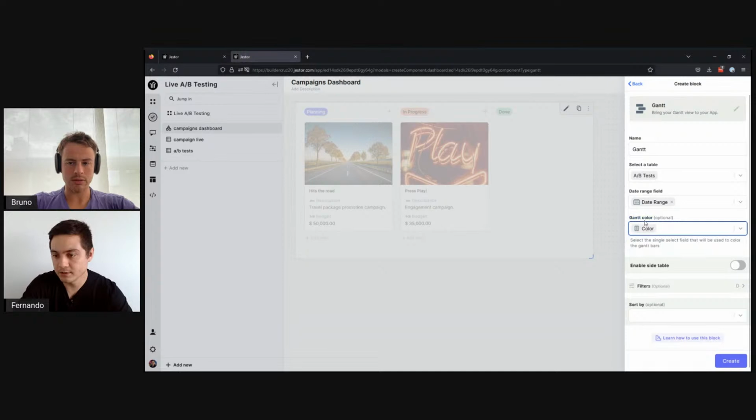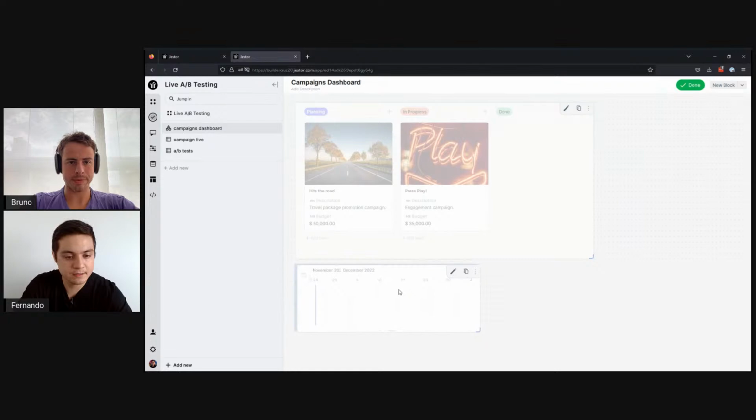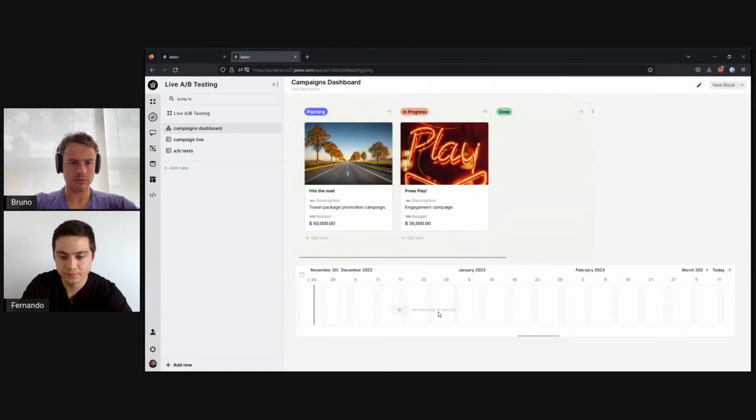I'm going to use the single option color for the color of the Gantt bars. And if I just create this as it is, that's what we're going to be seeing. Just the Gantt diagram, right? So this is all the information that we're going to see. This is a classic view of a Gantt chart.